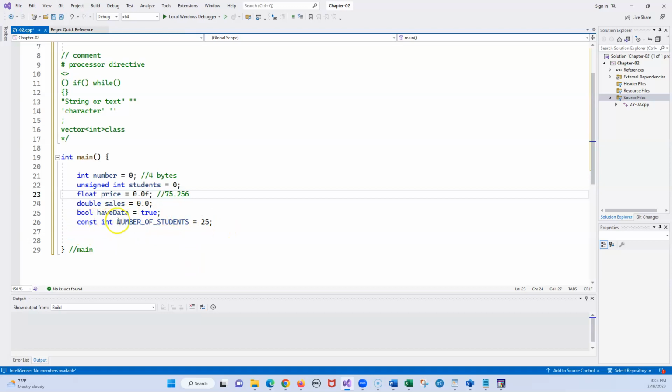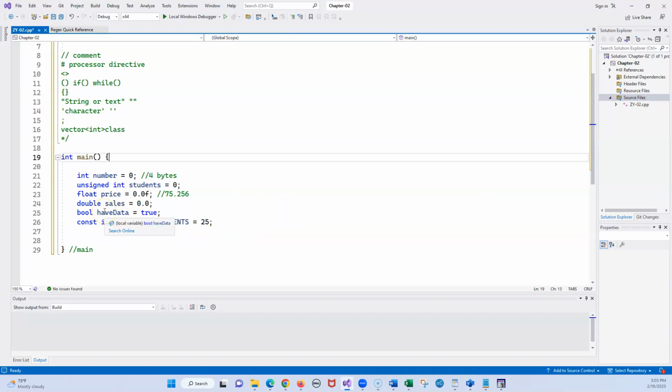And then I have an integer, and what I've done is I put the word const in front of it. A common error is to type const and forget the data type. Then you're going to get a red squiggly line. So you need to put the data type. Now notice the difference between a variable like haveData.